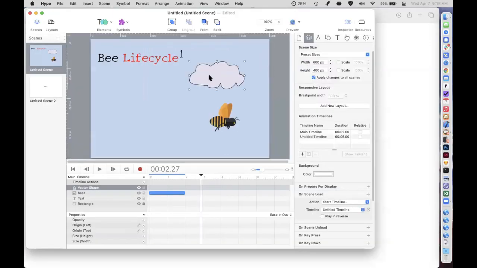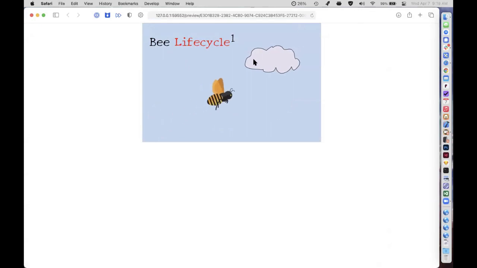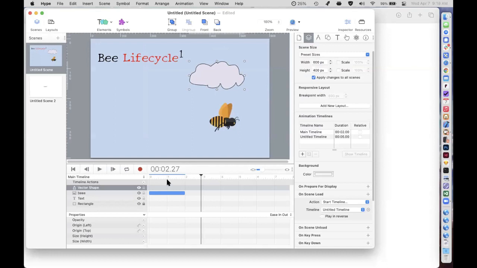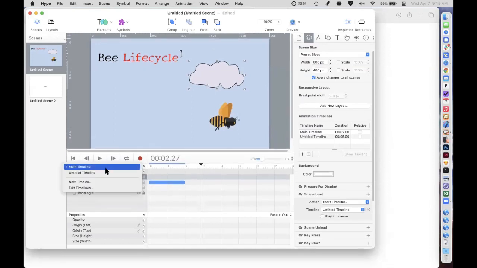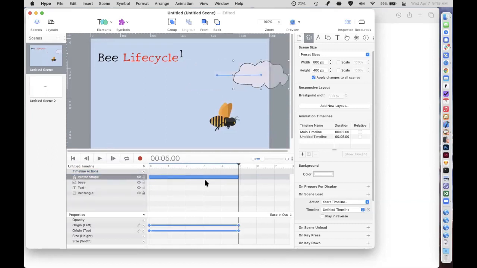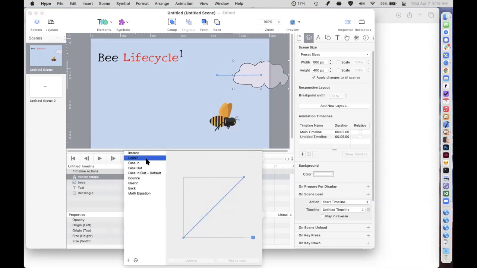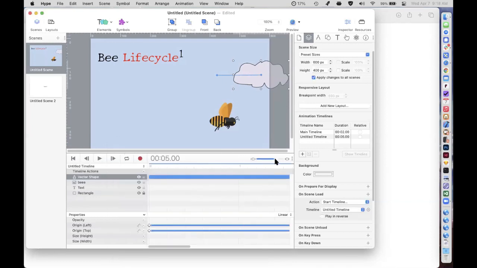That's a pretty static cloud. First of all, it's a little odd that it kind of moves slowly, moves quickly, and then slows down again. So to make this look a little bit better, we'll do a couple things with it. Let's go back here. So first of all, we'll change the timing function from ease in, ease out. That's what let it go slow to begin with and fast at the end. We can change this just to be linear. Oops, that means it moves at the same rate all the way across.